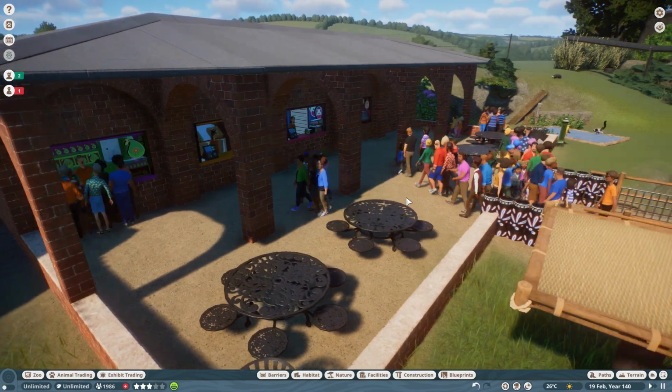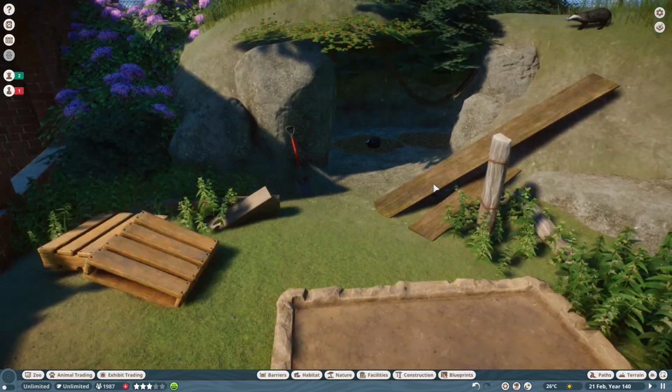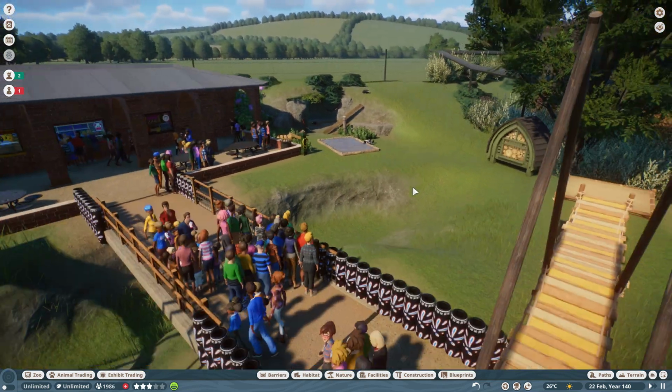People are coming in to use the cafe as well, which is great, and then they are standing around and watching. I do like our little cave. That turned out very nice, didn't it? I like that. There we go. I'm going to leave it there.